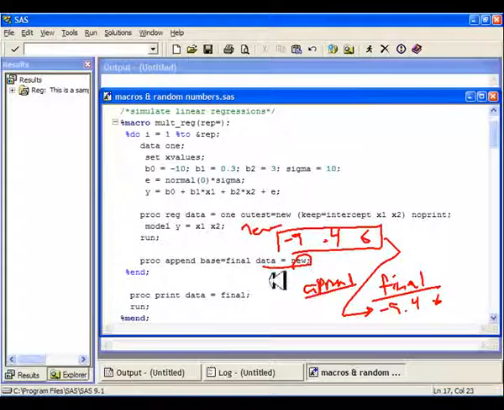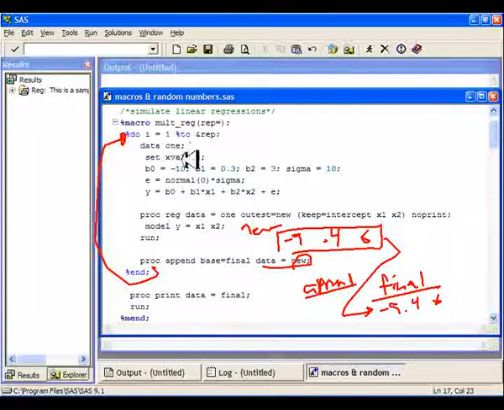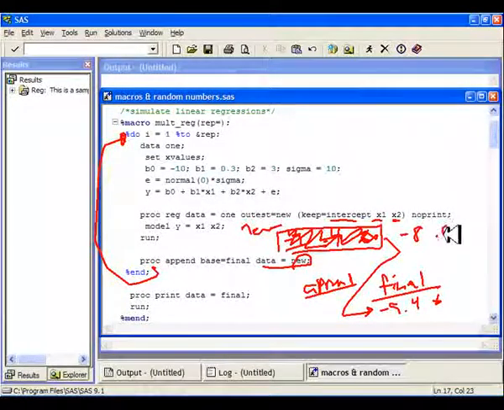Then I'm going to go through the do loop again. This is a macro do loop, so I can go through this whole thing again. I'm going to create another data set and get another intercept, x1 and x2, and that's going to be my new data set new. So this gets erased and replaced with the new intercept and slopes 0.6, say, and 2.